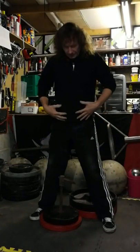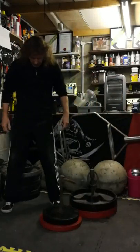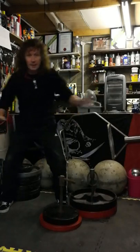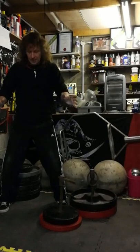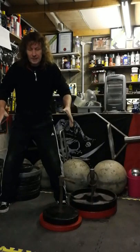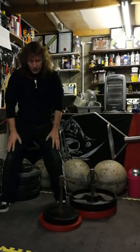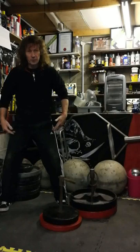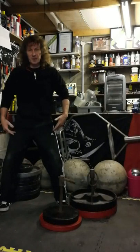So for me, the position that you want to start lifting in is going to be, if you imagine a goalkeeper who's on his toes and ready to jump to the left or the right and all very athletic, we call that the athletic position. For us, we're going to adapt that slightly in that we're going to be nice and balanced and our weight going down through our legs, but we're going to just go back a wee bit where the weight is actually on our heels, so you can wiggle your toes whenever you're in this position. This is a very, very strong position.